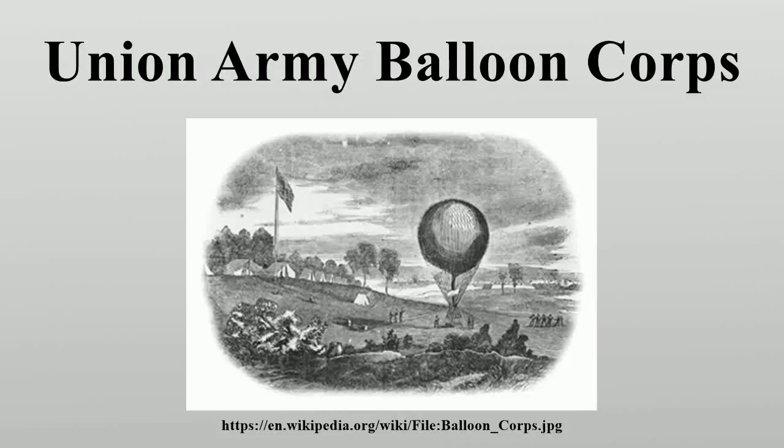The Union Army Balloon Corps was a branch of the Union Army during the American Civil War, established by presidential appointee Thaddeus S. Lowe. It was organized as a civilian operation, which employed a group of prominent American aeronauts and 7 specially built, gas-filled balloons to perform aerial reconnaissance on the Confederate States Army.